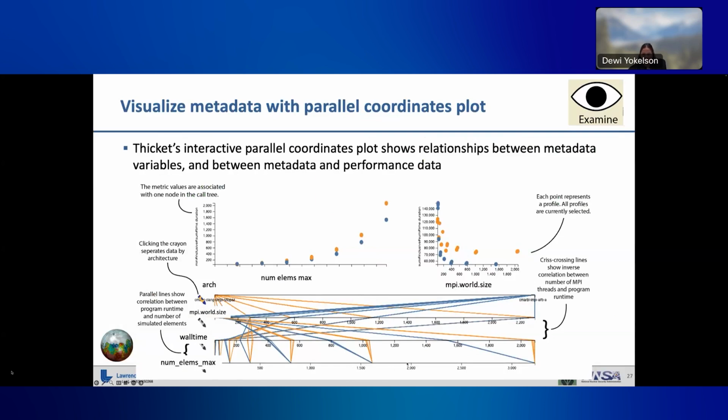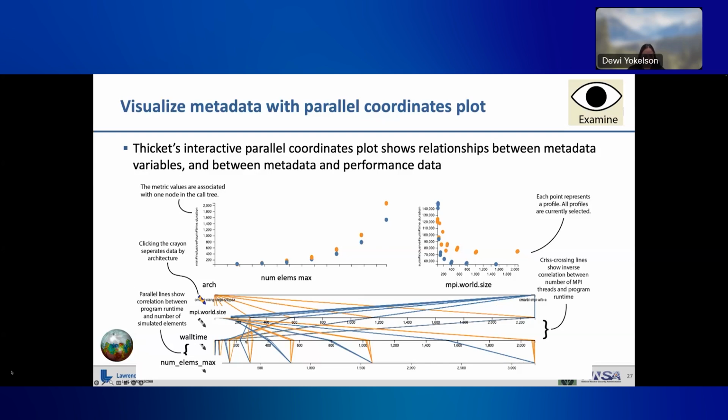Basically how this works is you can follow one of the lines: the Topaz architecture for a certain rank count has a certain wall time, or completion time, and you can compare that with the other architecture, the blue line at that point.